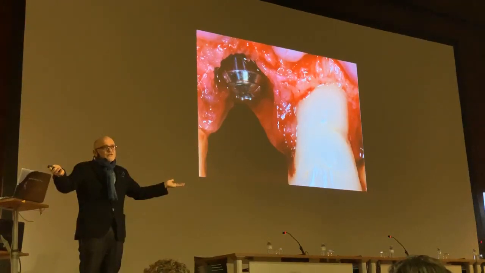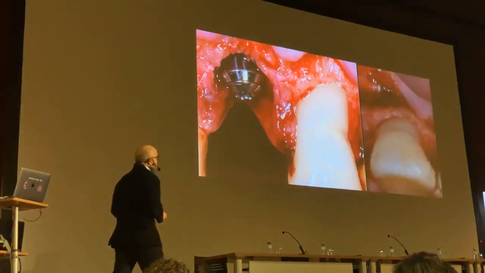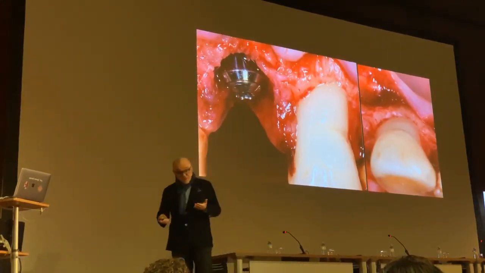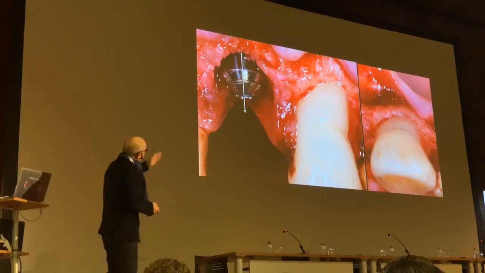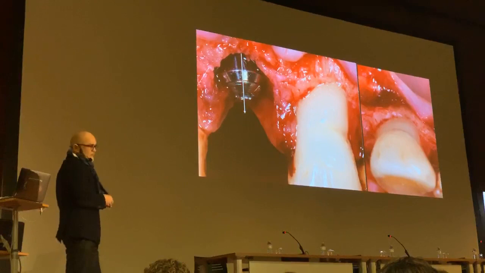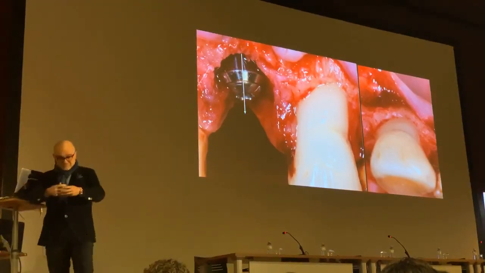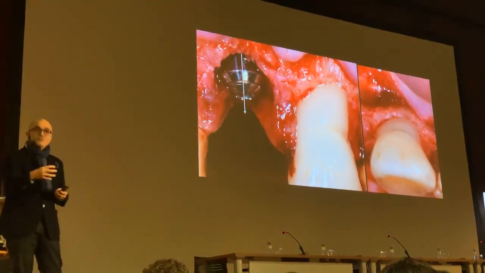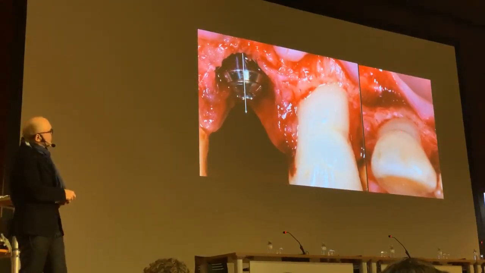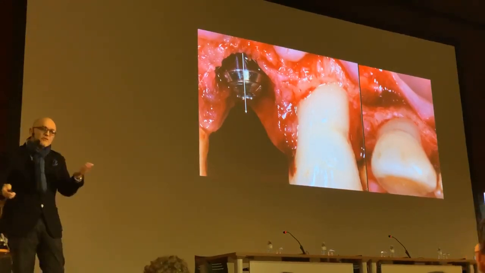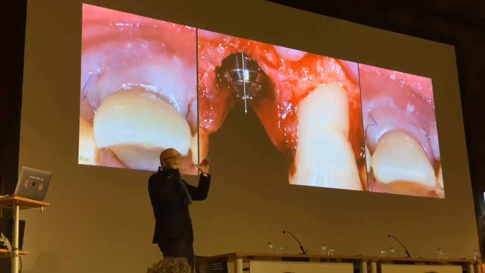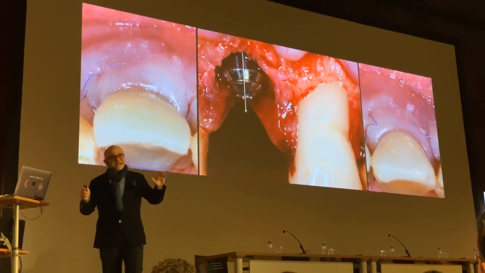That is 99% of the teeth you're going to treat in the aesthetic areas. But the problem is that this area, which is so nice to give support to the soft tissue because we have connective tissue attachment, is not present at this side. How can we give support to this area? We can use the suprabony component of the implant, we can use the abutment, we can use the subgingival portion of the crown, yes, but whatever it is, we cannot achieve the same quality of attachment that is present here. And so we have to increase the thickness of this area so that at the end of the surgery, the two teeth, natural and implant, are exactly the same.